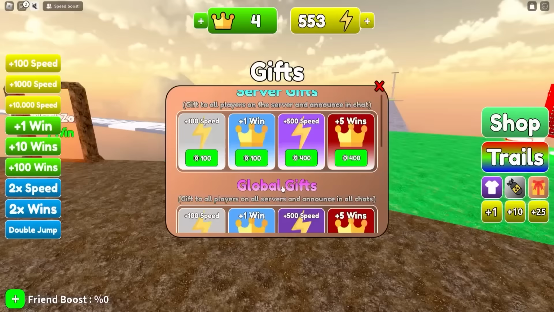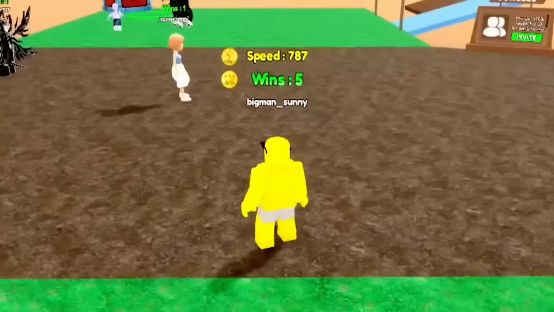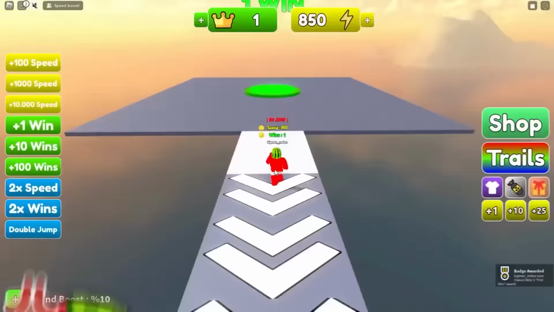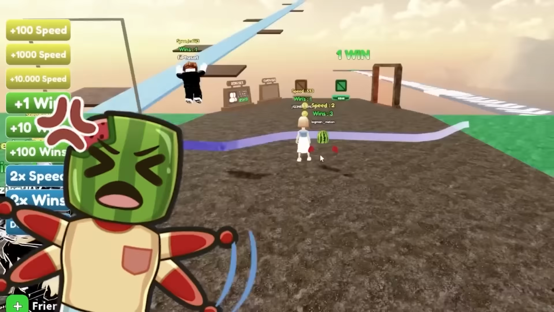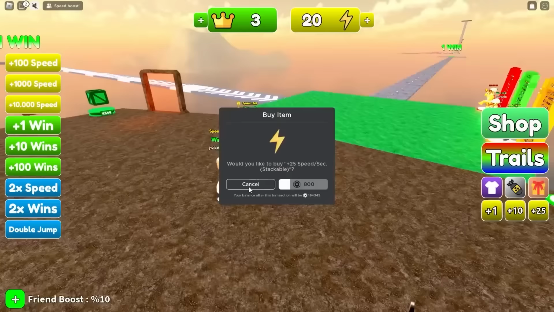Hey, Melon, you're trying to get your first win? Yeah. I'm gonna buy it for you and take the honor away. You can't even get your first win. Why? Why would you do that to me? I bought everybody a win. You are so annoying. Sonny, you know what?